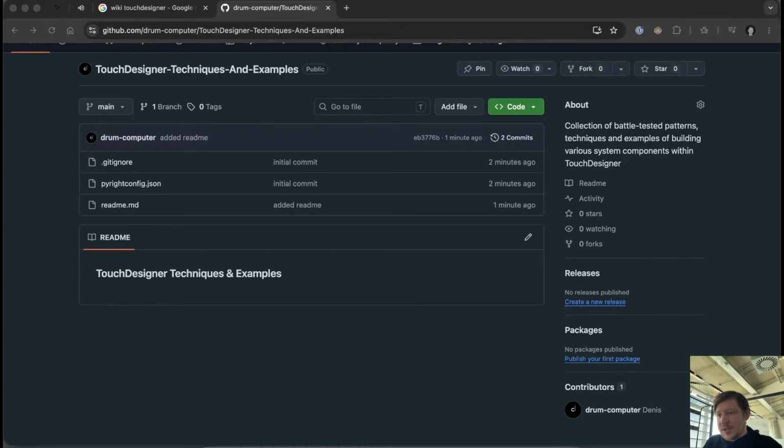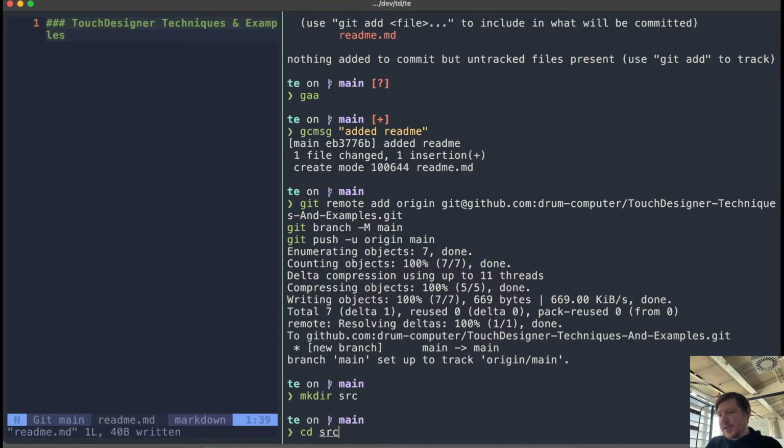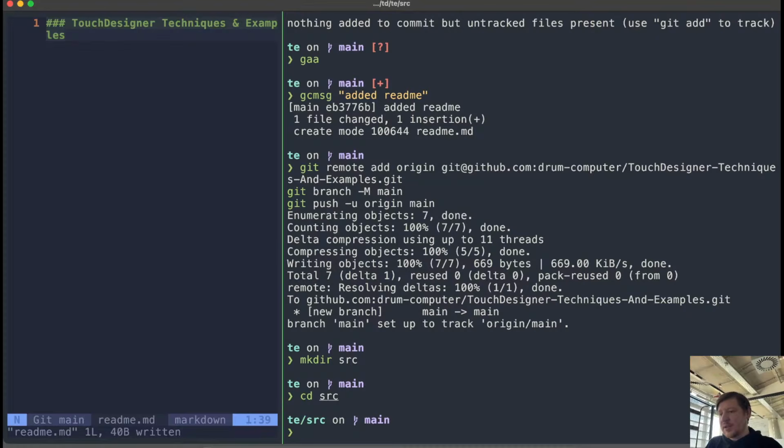So for now, I'm just going to create a directory, call it src. Usually src is the directory, stands for sources, where you put all your source code in, right?